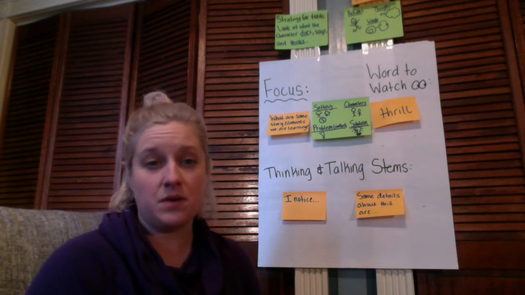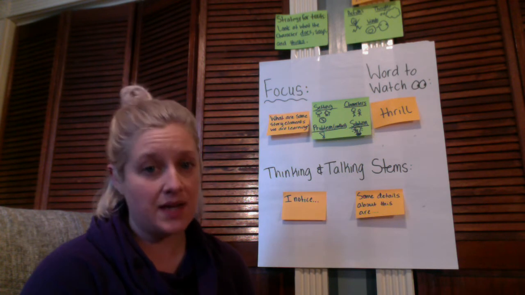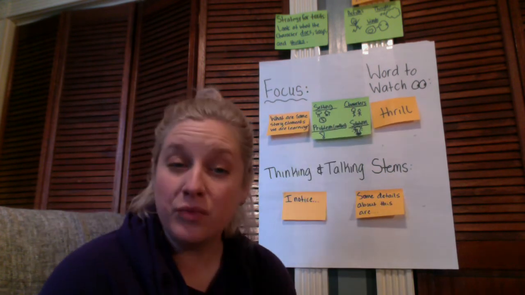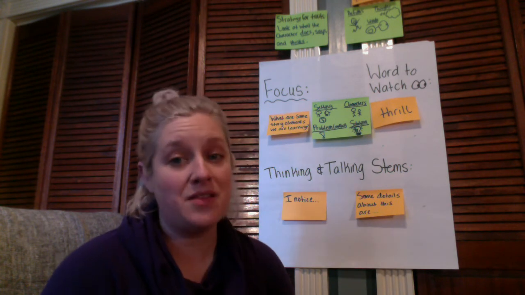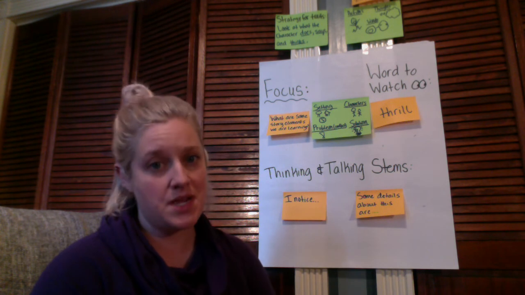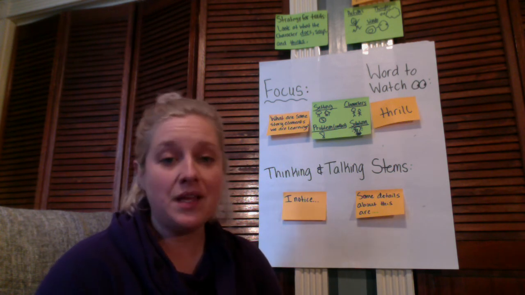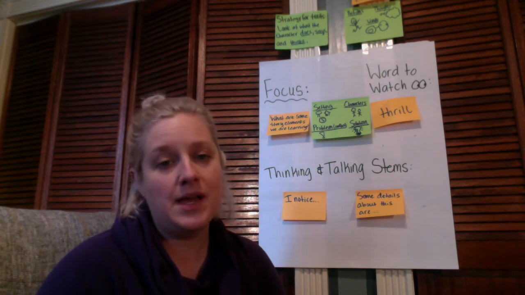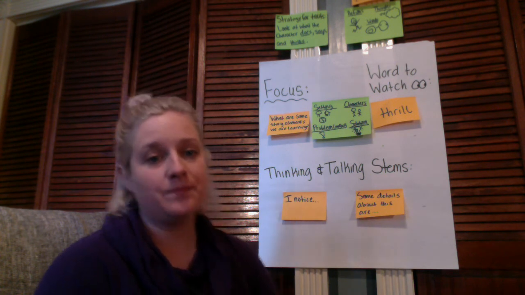In a short story, there's usually just one setting. Of course, last week we talked about another really important story element, and those are characters. Characters are the people in the story. You usually have one main character and then a lot of minor characters that come throughout the story.